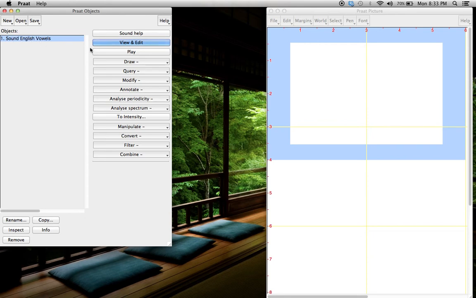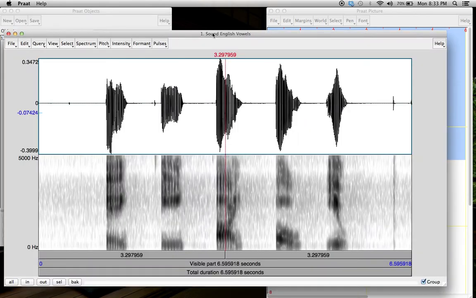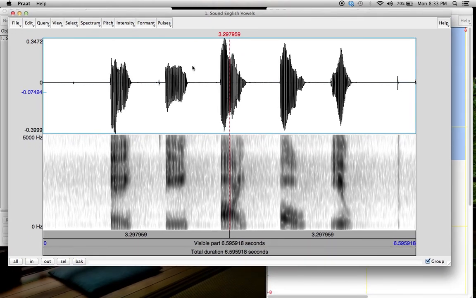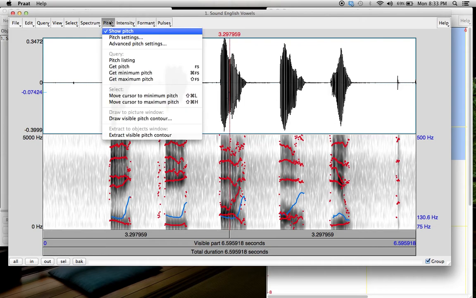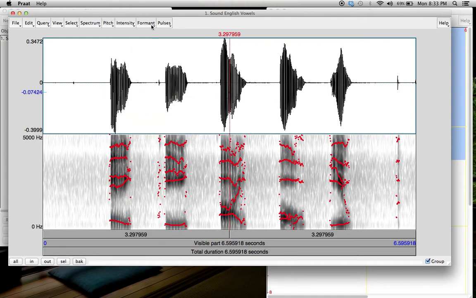Next step that we want to take is to be able to view and edit. Once we press this button, it'll open up a third window. Here, we can see the sound waves and the sound spectrogram. This is what we're trying to catch at this moment. We can also view in this window the formants and also the pitch of the sounds that we're making. Since right now we want to concentrate on the spectrogram, we will not focus on the pitch nor the formants, but they are very important and they shall be used in the near future. For now, let's concentrate on the spectrogram.